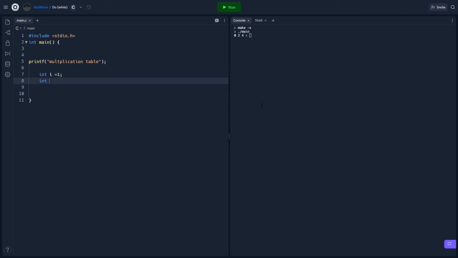And I have integer k. I said 5, but if k would be 9, as in this case 9 times 1, 9 times 2.